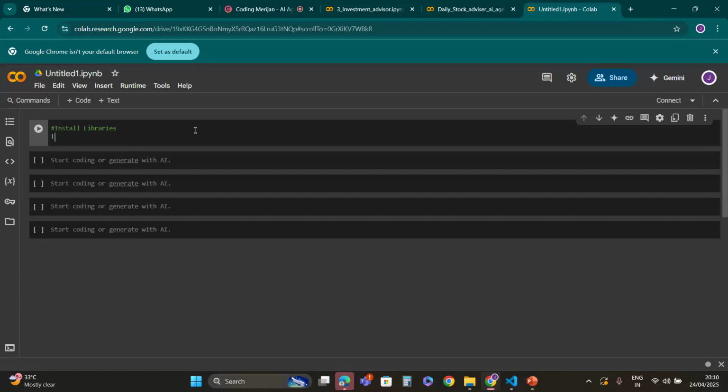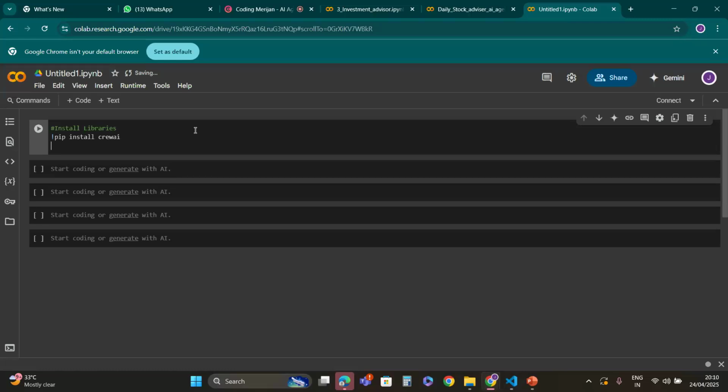First one we will talk about is CrewAI. We install that. Then the next one, we require the CrewAI tools for searching and gathering all the agents together.